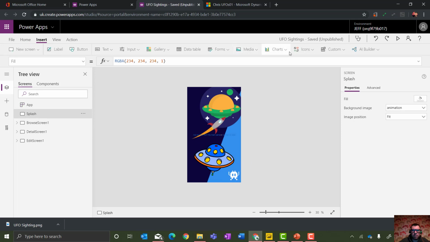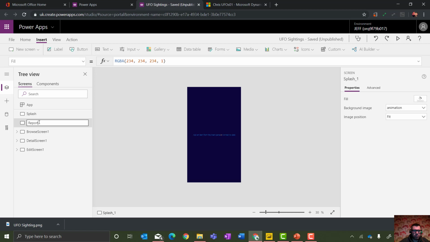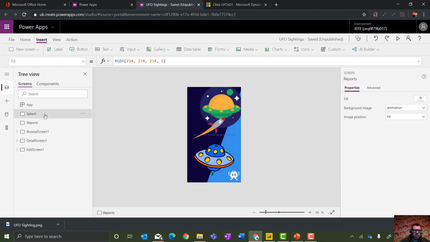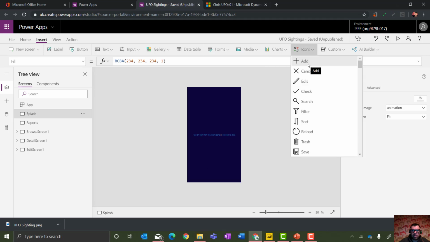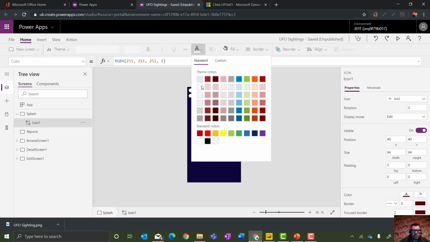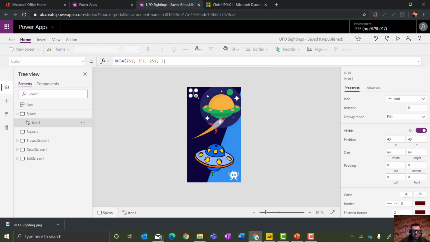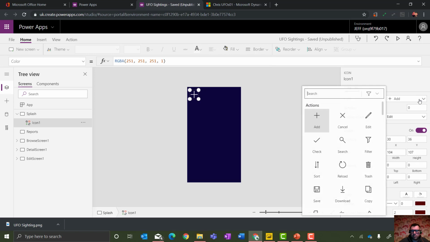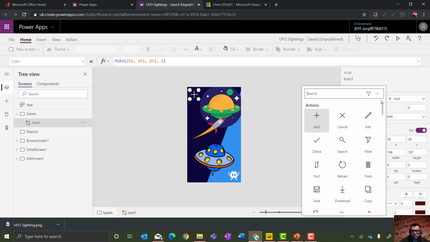So first things first, I'm actually going to duplicate this screen, and I'm going to call the next screen reports. So I'm going to have my splash screen with my information. Let's stick on an icon over there, and it doesn't really matter what I add in the icon as, because I can just switch that out in the main view. So if I go to my color scheme, I'm going to make that white, nice and easy. Make it a little bit bigger. My design skills aren't super great, but you can see over here, if I really want to, I can just select whichever icon I want.